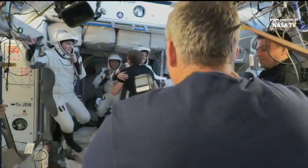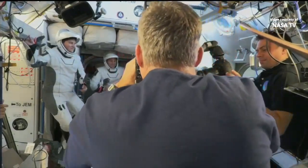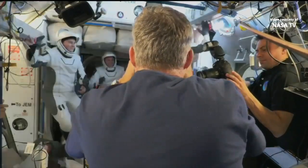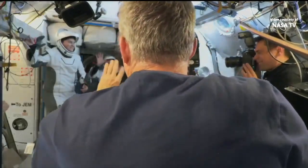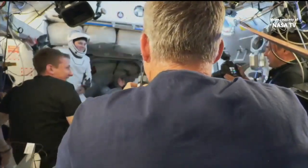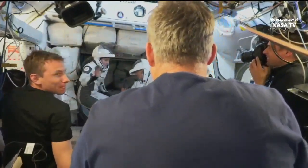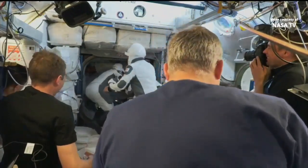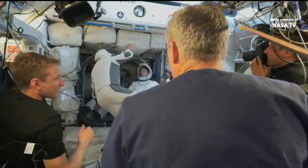We've got a total of 11 people on board the space station right now. You've got three Russian cosmonauts — Sergei Prokopiev, Dmitry Petelin, and Andrei Fedyaev — along with the recently arrived Crew 6 astronauts Steve Bowen, Woody Hoberg, Sultan Al-Neyadi, and Andrei. It's been a packed house ever since Crew 6 arrived. We're about to go from 11 back down to 7 once Crew 5 departs.